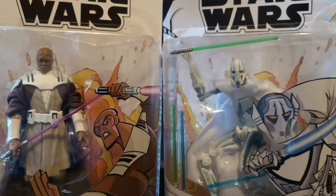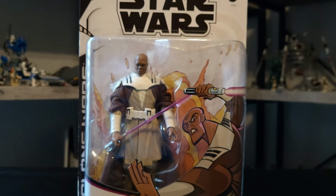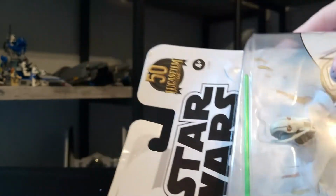So we'll go ahead and get this guy out of the way. And I think the one that I want to do next is gonna be Grievous, mainly because we got Mace Windu here. His packaging, the way that it came to me when I ordered it, just looks the best. The ARC Trooper was really dinged up. Grievous is looking like that. There's rips and tears in there because Amazon decided to package it in the box like this.